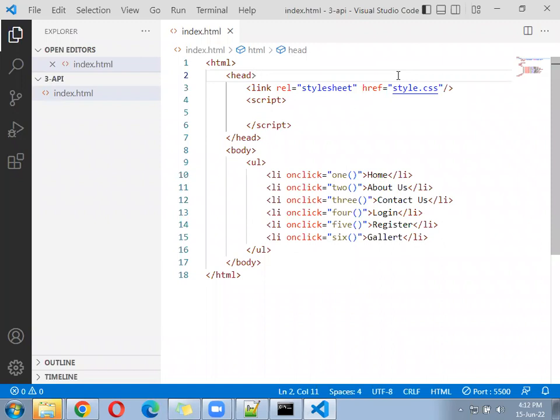Text should be white color. Menu UL background should be purple. And when we move the mouse on LI, background should convert into blue color. And text should be white. Try quickly.